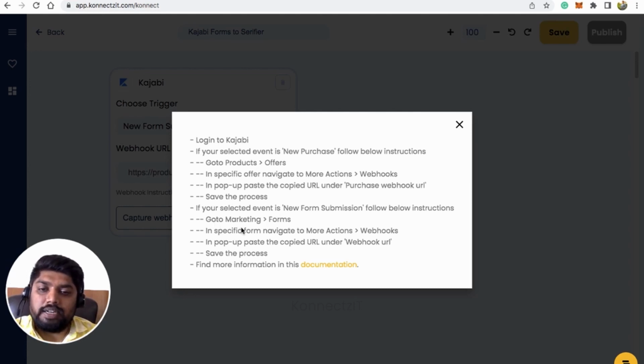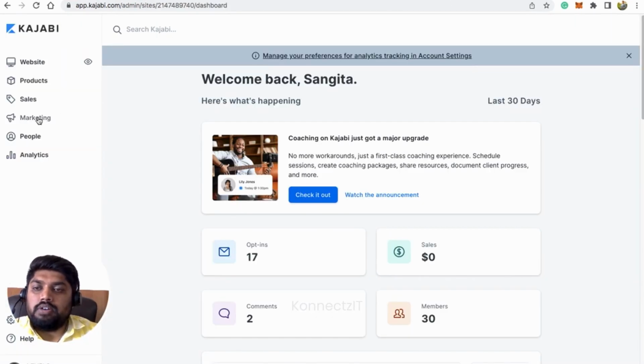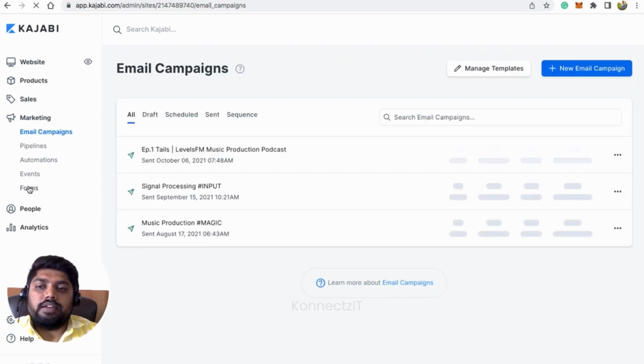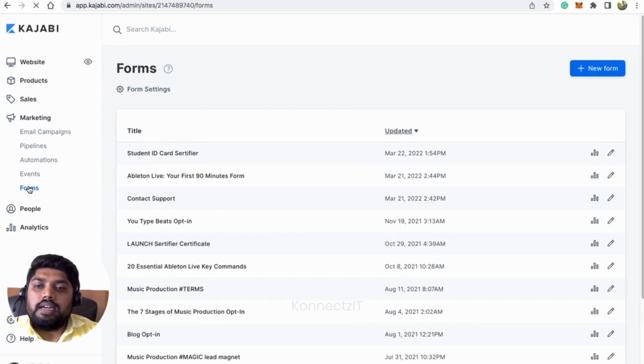So go to marketing and forms. I'll go to Kajabi and click on marketing, and then click on forms as per the instructions provided inside KonnectzIT, and then click on the respective form.